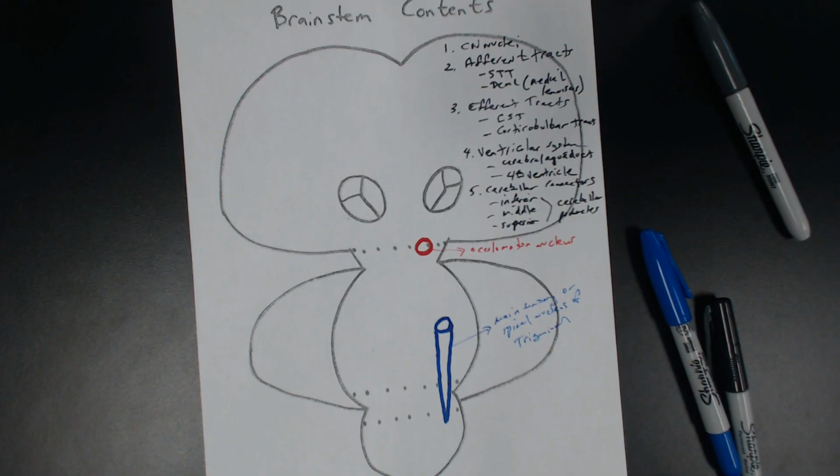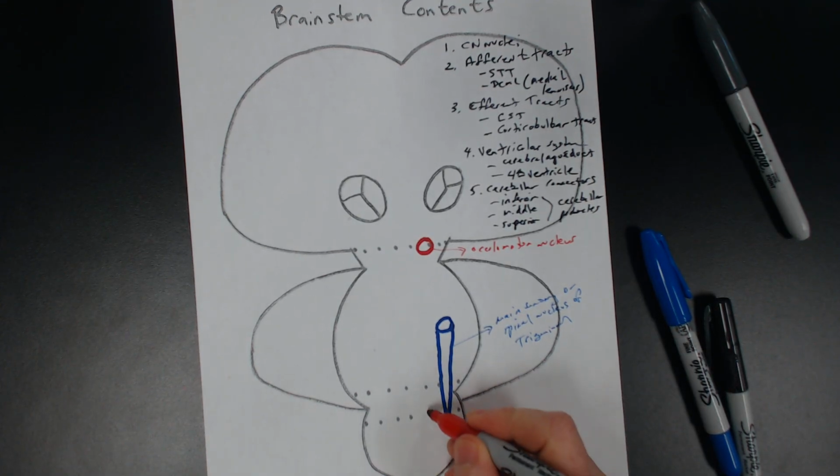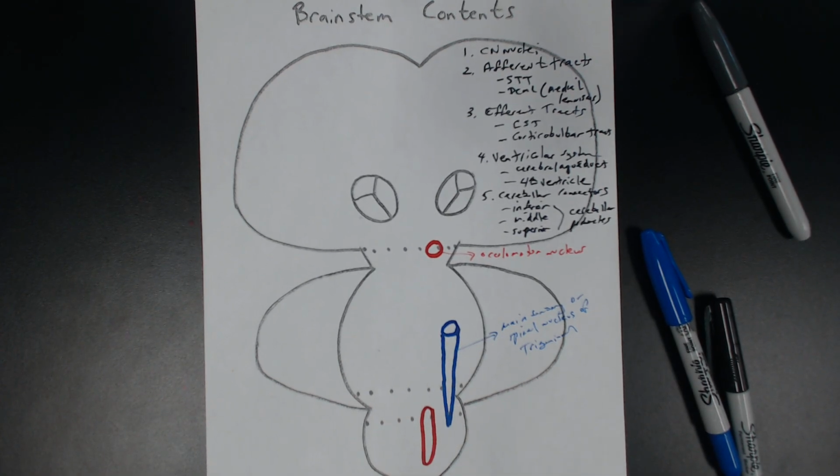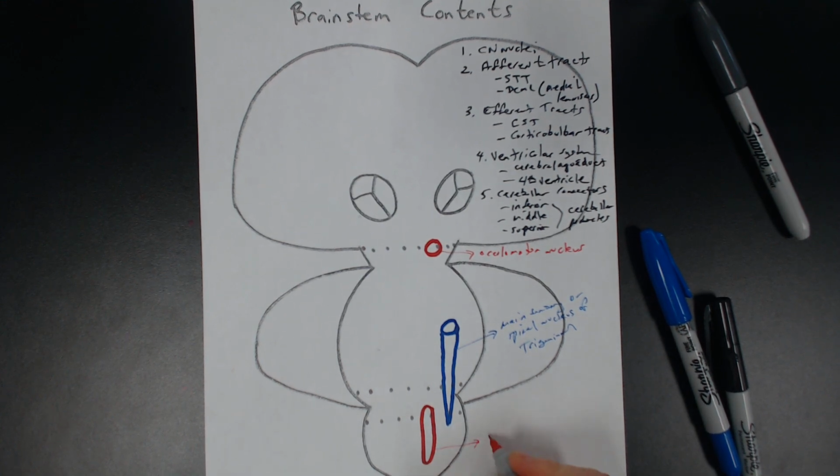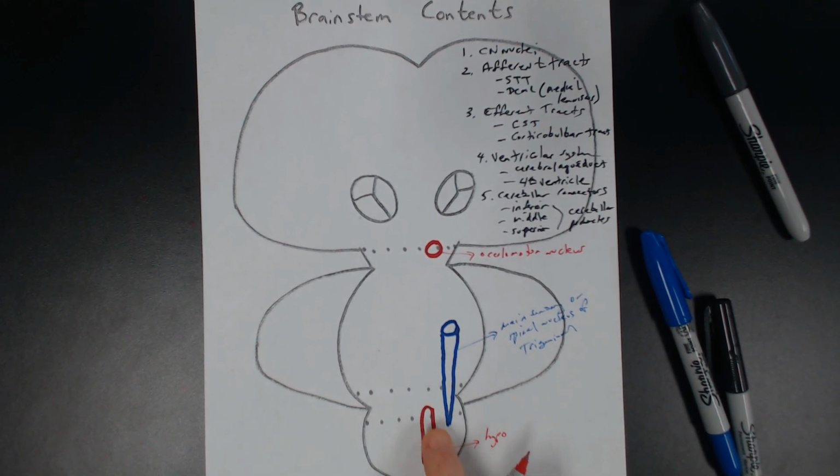Now, I'm thinking about the medulla. There's a great big old nucleus here that innervates tongue muscles, and it's a motor nucleus. Does everybody remember the name of that nucleus? That's your hypoglossal nucleus, right? So I might expect to see a piece of the hypoglossal nucleus if I look in that rostral portion of the medulla.